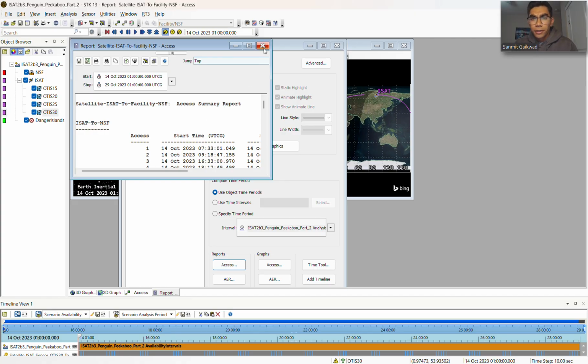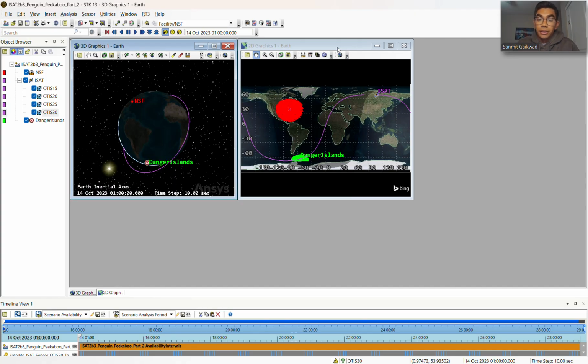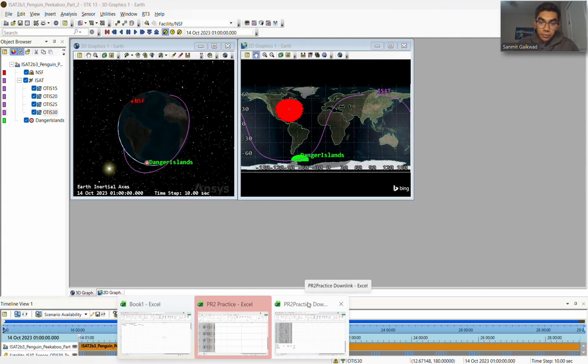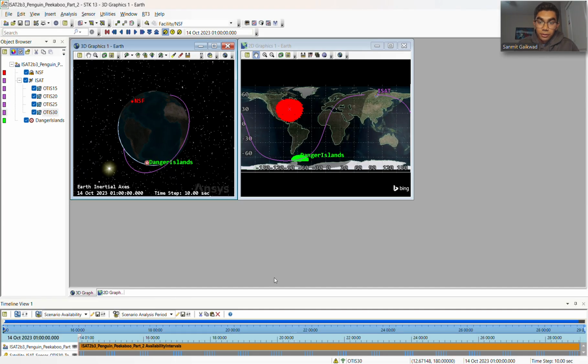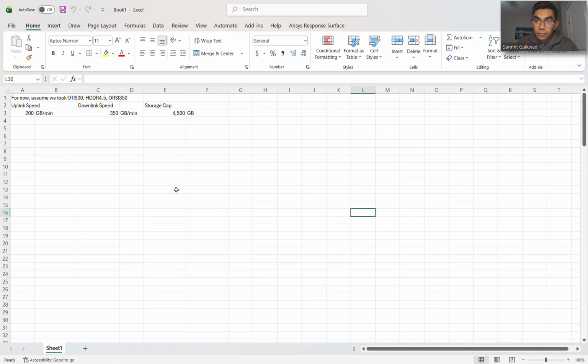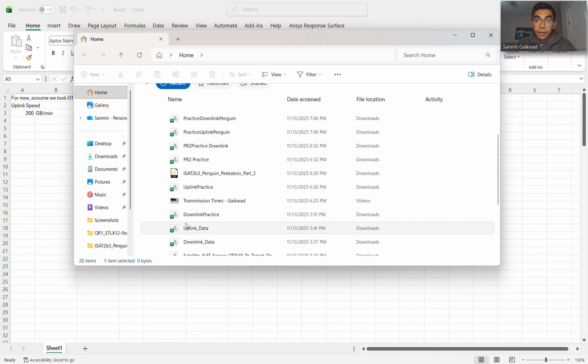Okay, so now that we have both of those created, we actually don't really need SDK anymore. I'm still going to leave it open, obviously. So those are the ones that I was doing before. I'll save them, but we're going to be working in this book, and I've just taken a couple of random camera pieces, like a camera transmitter and a data storage device, and they have different downlink speeds and different storage capacity. That doesn't really matter right now.